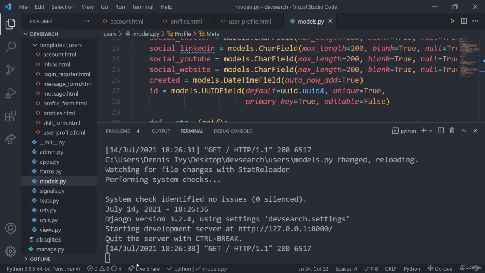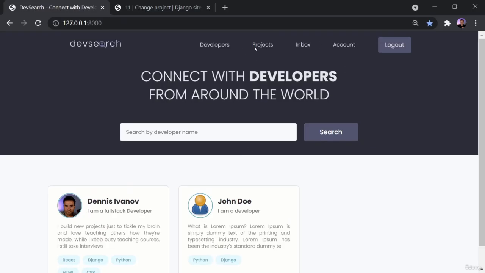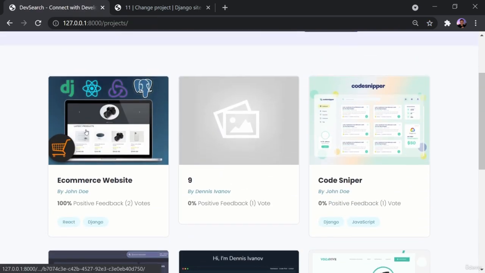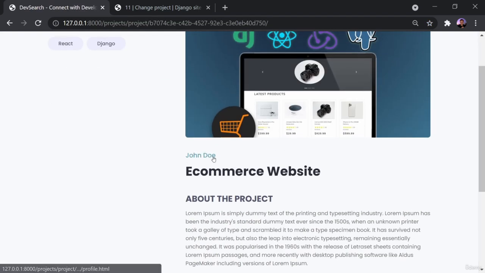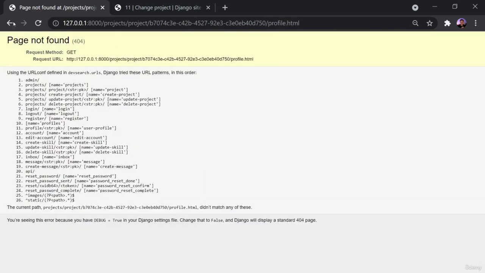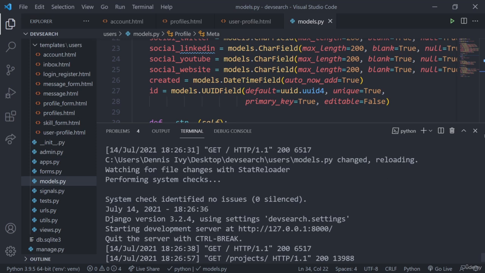So the last two things here, we have a few links that we want to fix up. The first one is when we go to a project here. If I go to this one here, this link right here is, first of all, the name is not correct and the link itself doesn't work. I forgot to update the template there. That's something that we just missed when we were working on that.